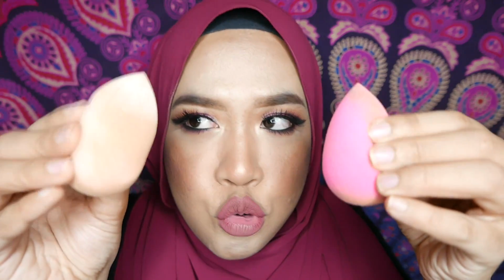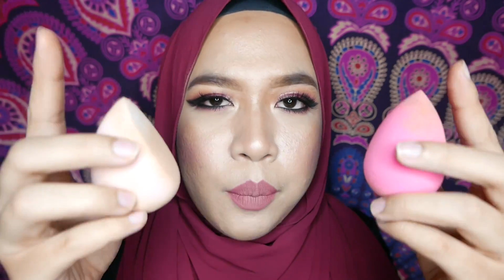Okay, this one is like 99 ringgit punya lama hai. Please get this one, RM35. Sekarang promo RM30 sahaja. Lagi besar, lagi lembut. Dua-dua pun tembam kat bawah, dua-dua pun ada pointy side. Tapi hat ni siap ada flat side lagi. I highly recommend this blending pearl by Breena Beauty.